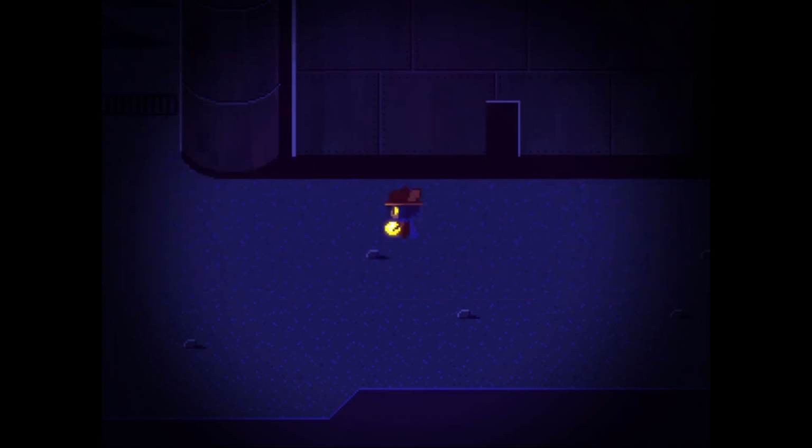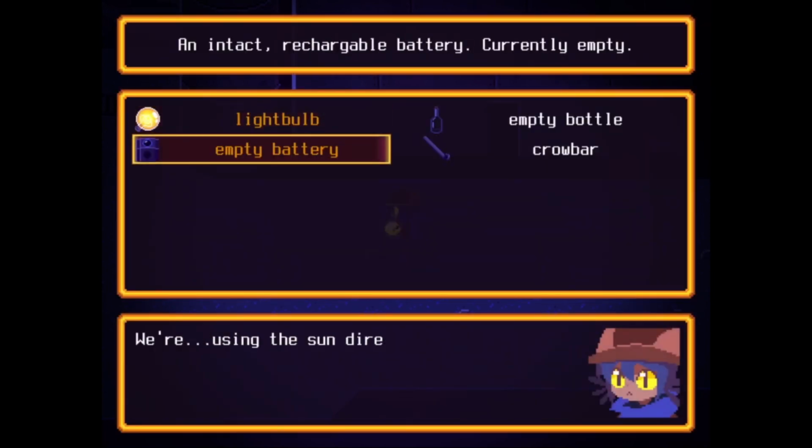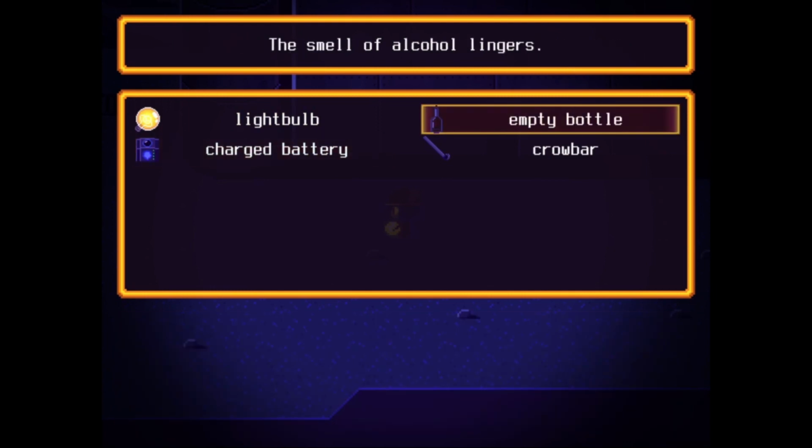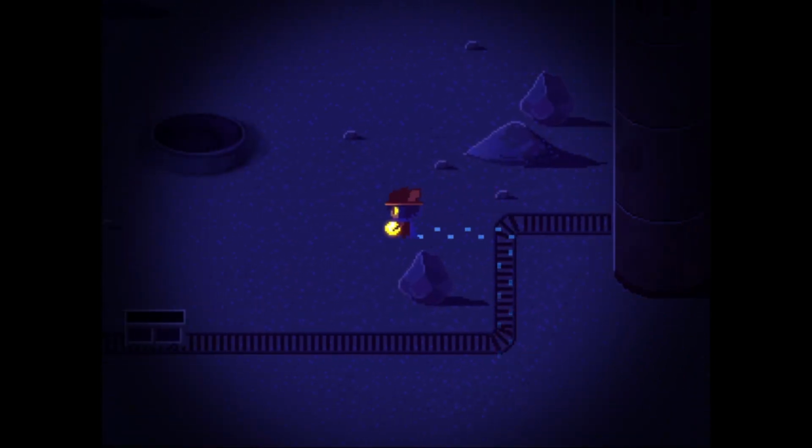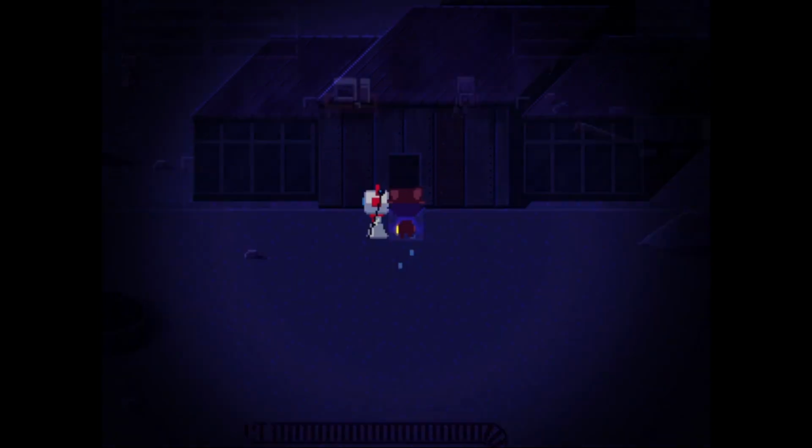Oh! We're using the sun directly on the battery? I would've never thought of that. Good thinking, Darius. It looks like it's already fully charged. Let's go, that was fast. Progress. Looks like we have progress. Yeah, wait.